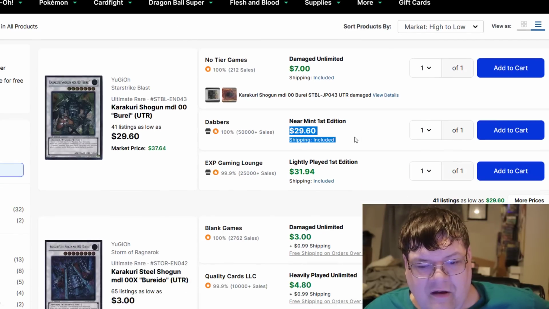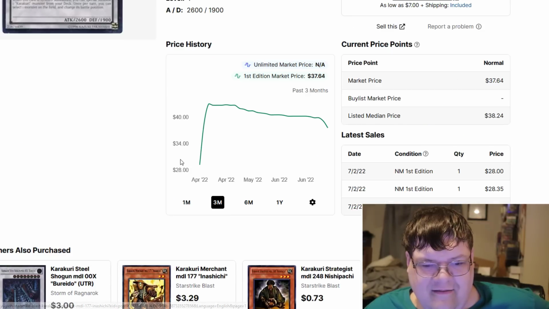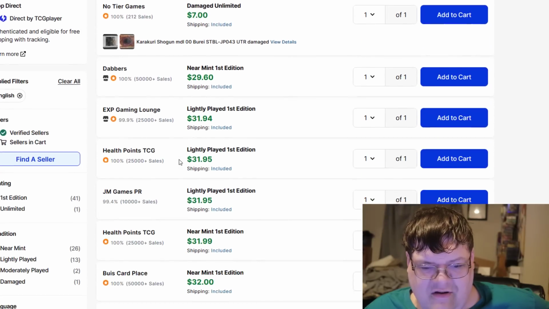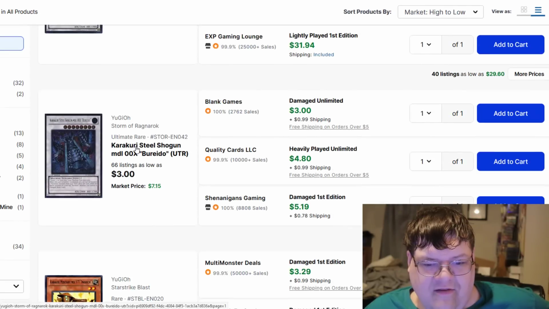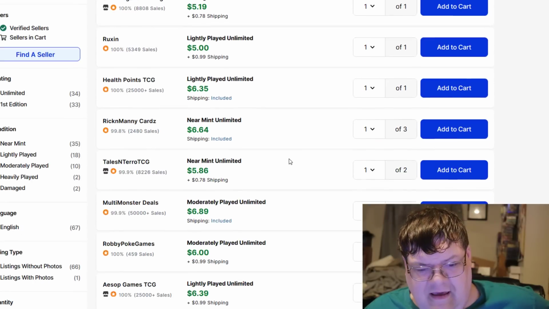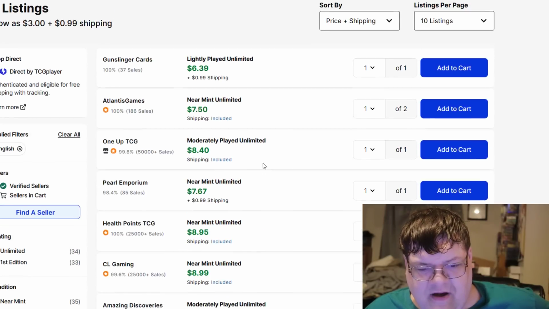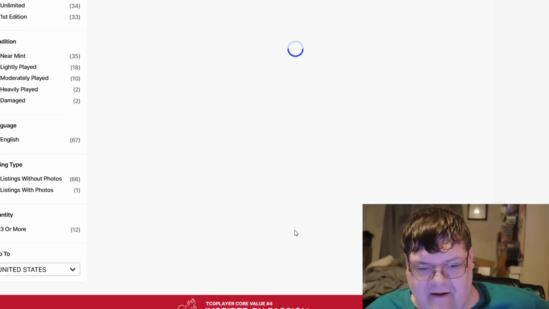Karakuri cards. Wow. Burries are still $30. I don't think they really went up too much. 32, 33 for Bury. Bury was always the more expensive one besides Burrito Man. Burrito Man, yeah, these are still pretty cheap for my friends. I love these cards so much. They were so degenerate back in the day.